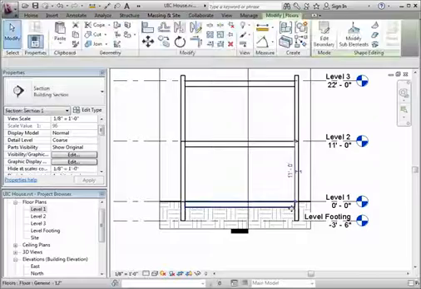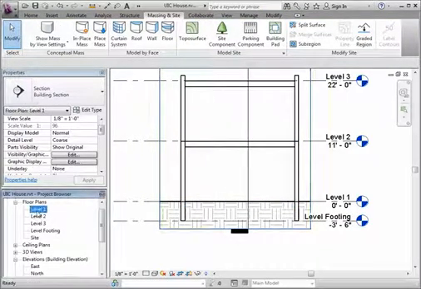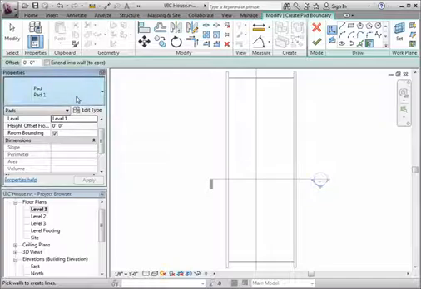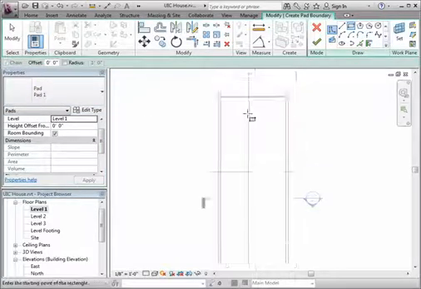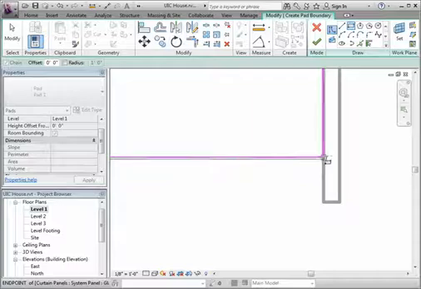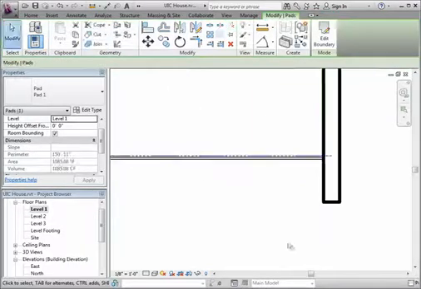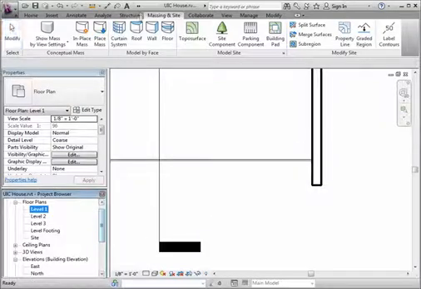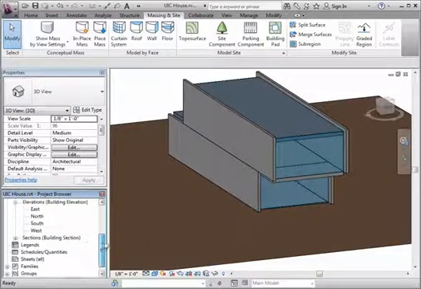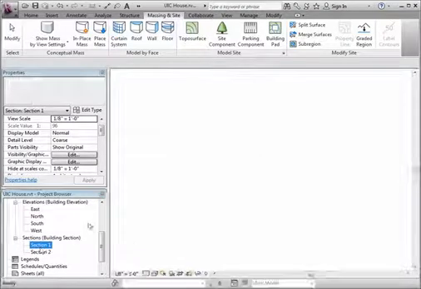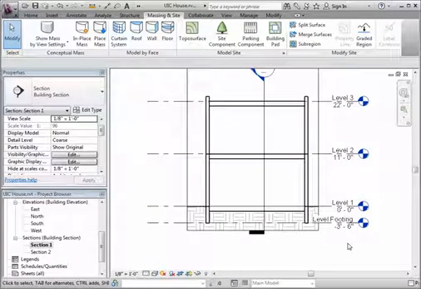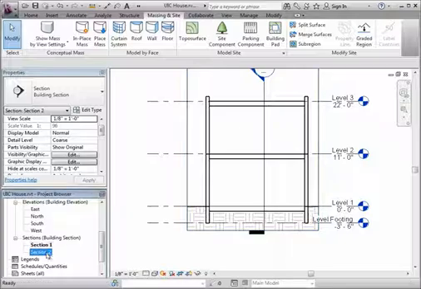So again, real quick, I'm going to delete this floor, go back into level 1, and I'm going to make that a building pad. It's basically the same, just a different type of floor. So it's called Pad 1. We'll grab the rectangle tool, drop it in here, and then go to 3D again. And then you can see that that problem doesn't exist anymore. And if you go into one of the sections, you can see it cutting through the earth there. So let's go back to this other section.